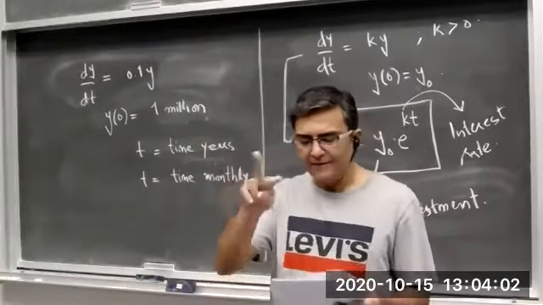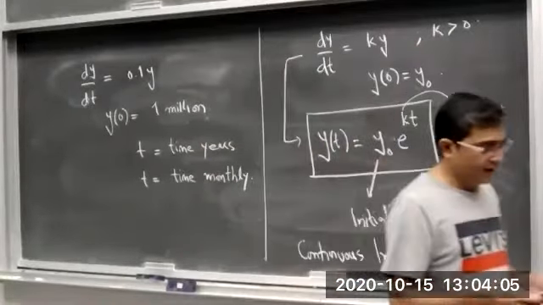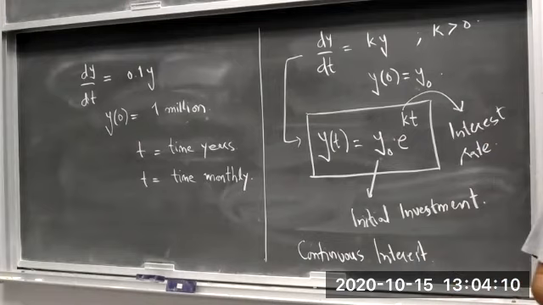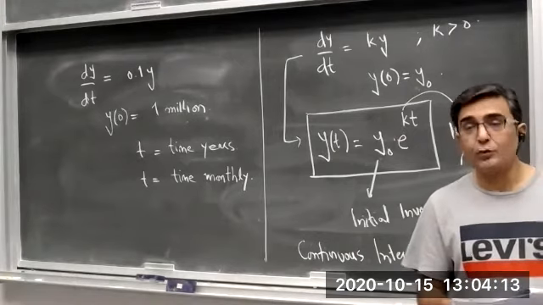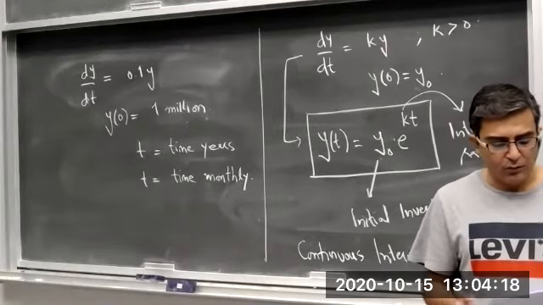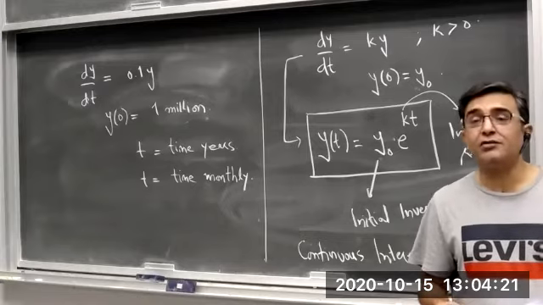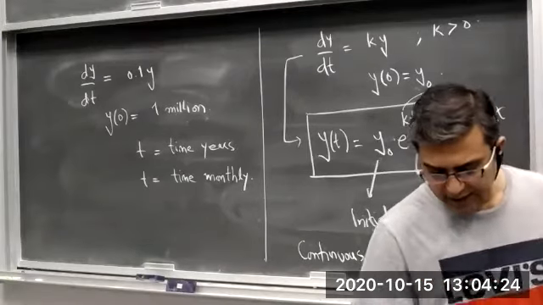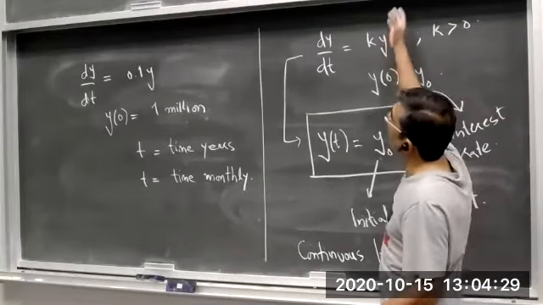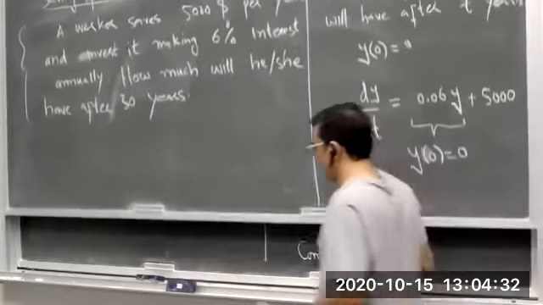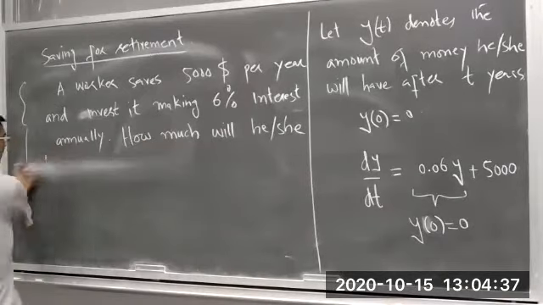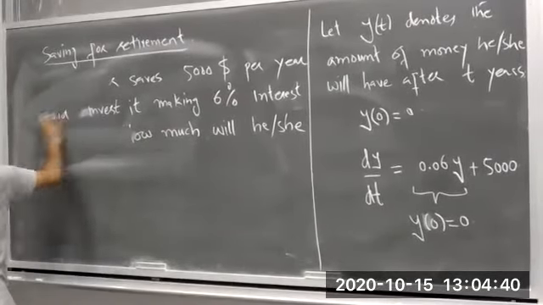So there are two interests in this situation. The current annual income is 50,000 rupees, but it is increasing at a continuous rate of 4% per year. Write an ordinary differential equation modeling this situation, how much money an employee would have in this CP fund after 20 years. So we have to model how the CP fund increases, and how much the employee's CP fund will be after 20 years. This is a very practical question which we need to solve here.